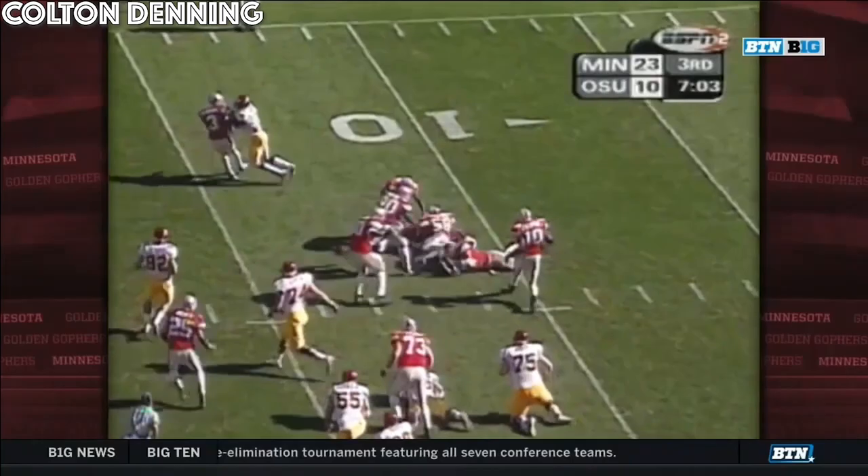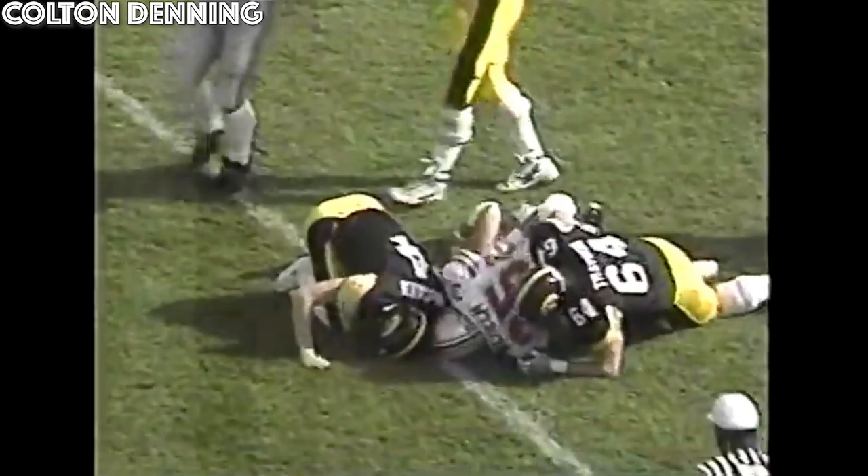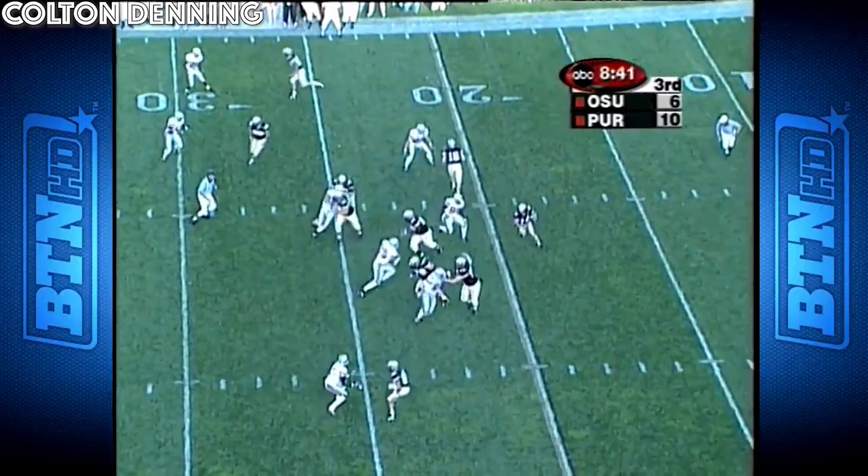Redman in trouble. The linebacker right here, Matt Wilhelm, ran over a blocker and made the play. Number 35 is having a great year. One of those two would put you point-wise right where you want it to be — a lot better defense. Two tight end set. It's Anthony Thomas again. And he's hit and stopped again.